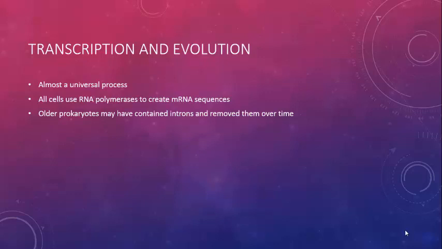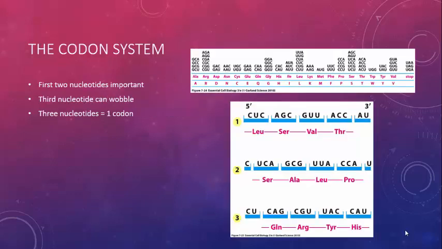There's a debate going on about the presence of introns. Some believe that all cells used to contain them, and the prokaryotes simply decided to remove them for quicker transcription and translation. Other researchers believe that these regions are actually left over from mobile genetic elements acquired from intracellular parasites. Regardless of what the final conclusion is, the differences in these absolutely universal processes can add one more part to the story of evolution.